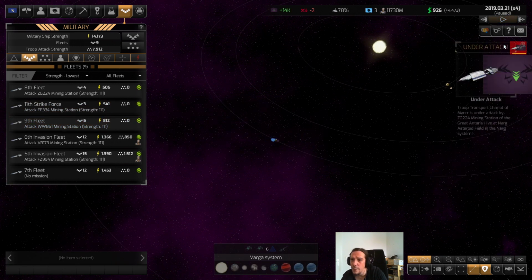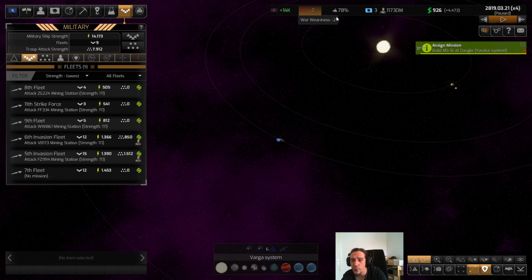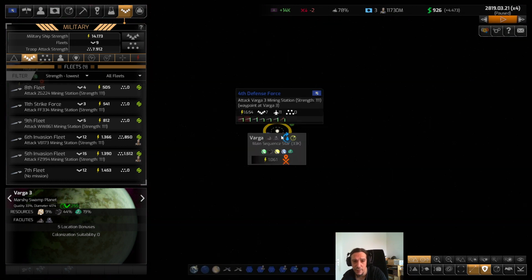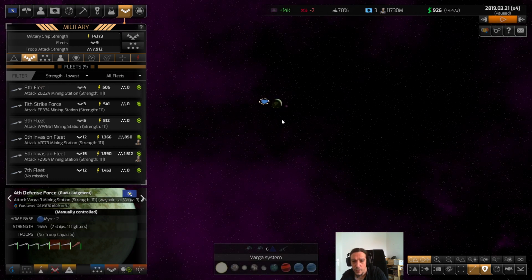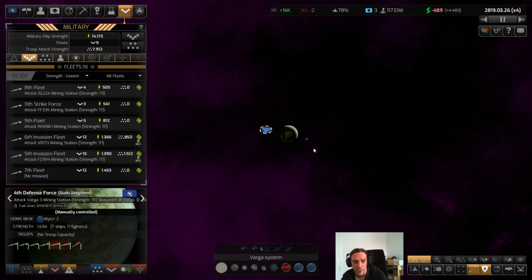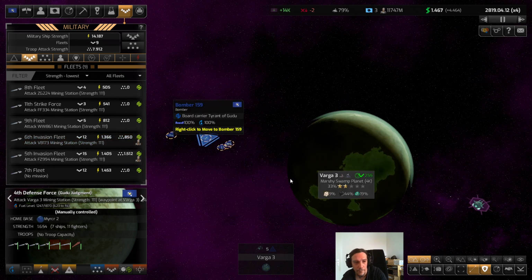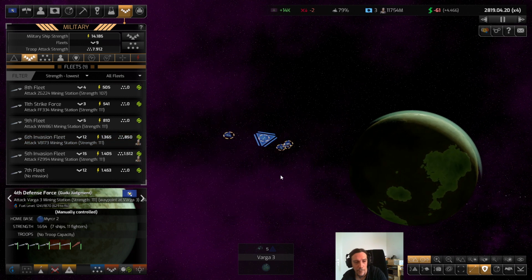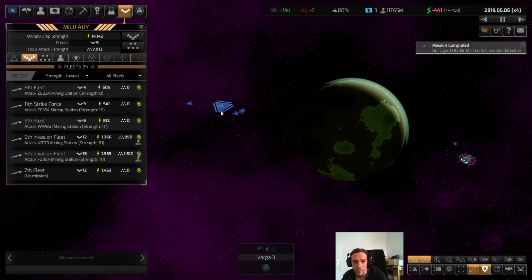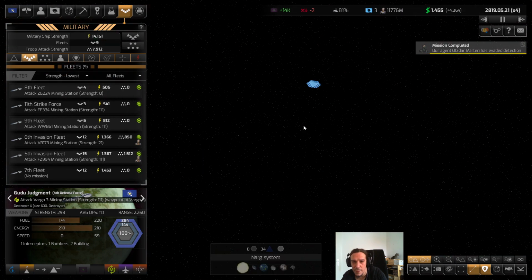Alright, we got one thing destroyed. And I'm at 14,000 plus. Okay, I didn't expect that to be this effective, honestly. So let's send them to the next mining station, shall we? Are they not doing anything? Okay. And let's look at the rest of the map.